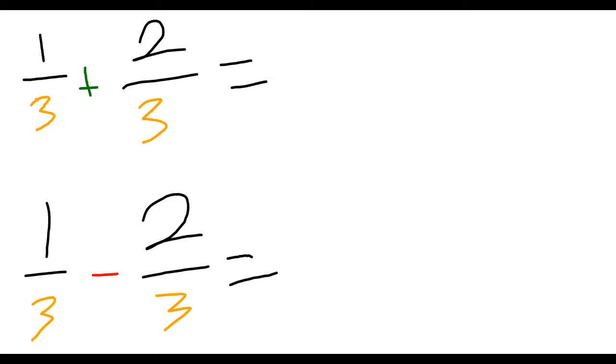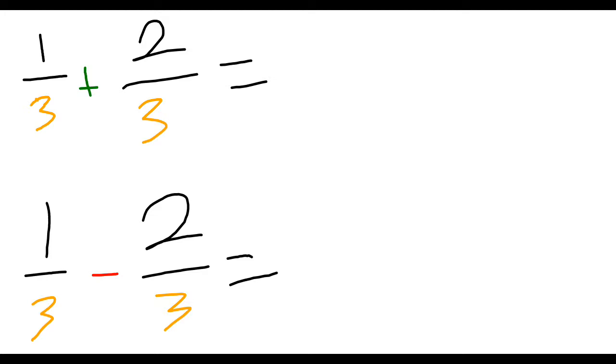This is color coded for a reason. We have numerators. It doesn't matter what they are at this point, because that is where we're adding. Our main focus when we first see these problems is the denominators. When adding and subtracting fractions, the denominators have to be the same. The denominator is how many pieces make one whole. The numerator is how many pieces out of that whole that you have. These are all partial numbers, same as decimals and such.